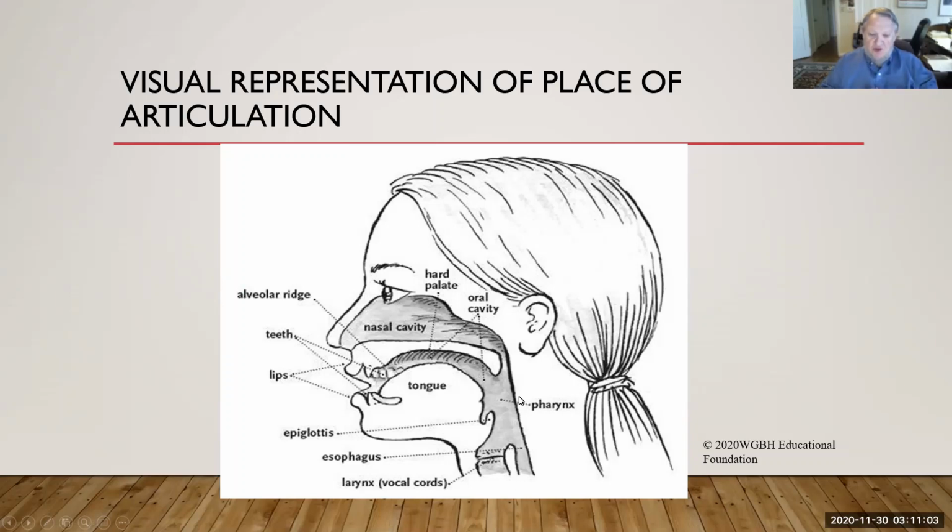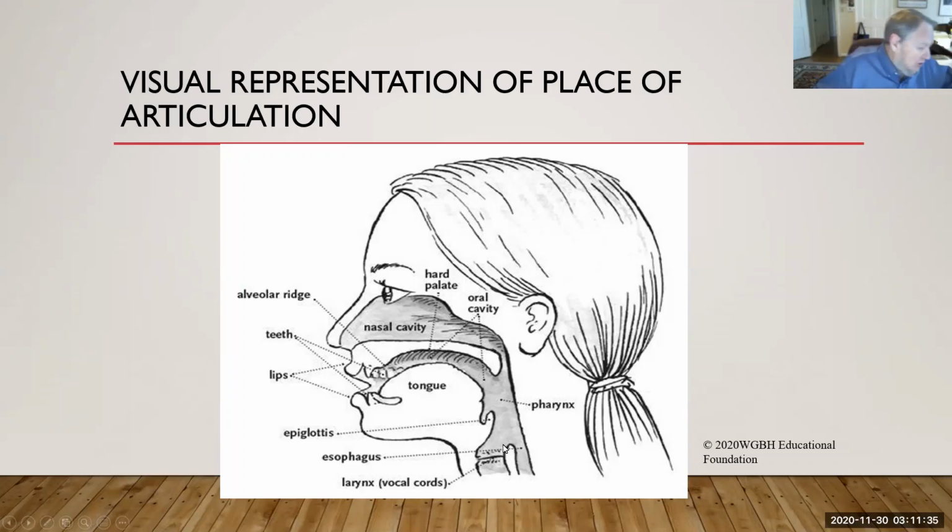Do you remember when you were a young child, your mother saying, don't talk with your mouth full? What she was trying to do was to keep you from getting food going down to the lungs instead of to the stomach. I'm sure we can all remember that. It's something all of our mothers say. So epiglottis, this comes down to close off the trachea. Here's where we have that larynx with those pictures that we saw in the last unit of the vocal folds and that sort of thing.